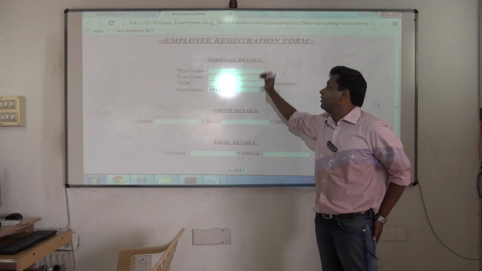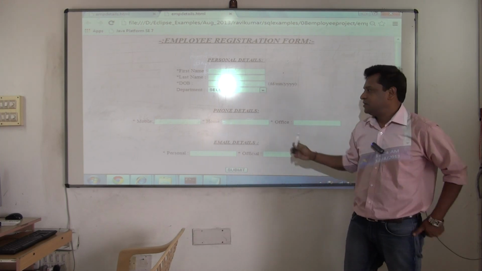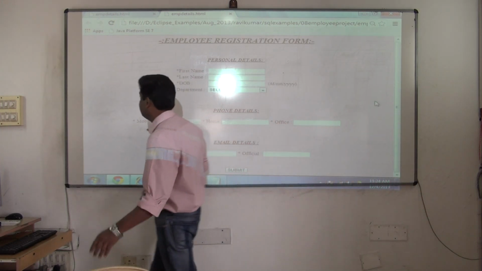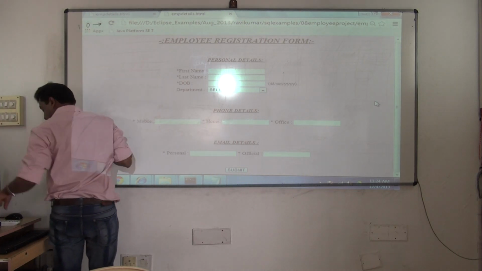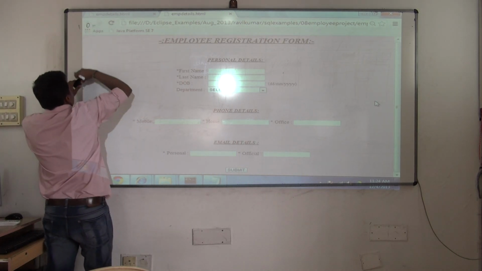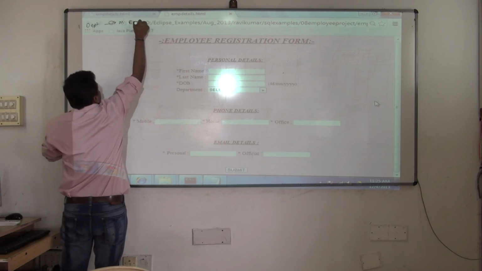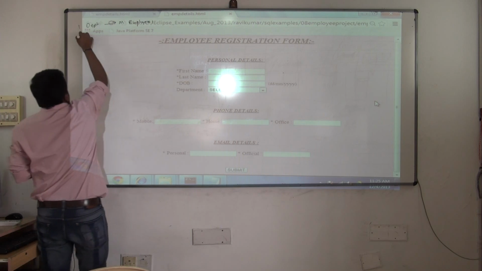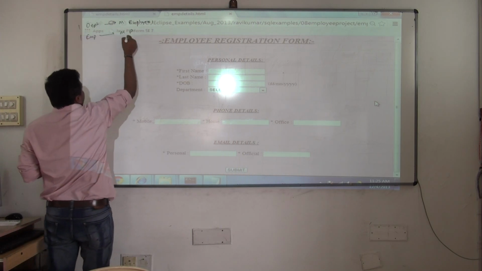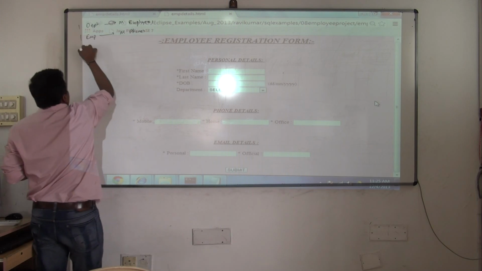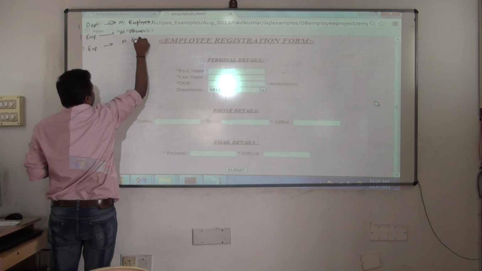See this. One employee can have many phones. Let's list them. One department can have what? Just now we saw that one department can have many employees. Next, one employee can have many phones. One employee can have many emails.